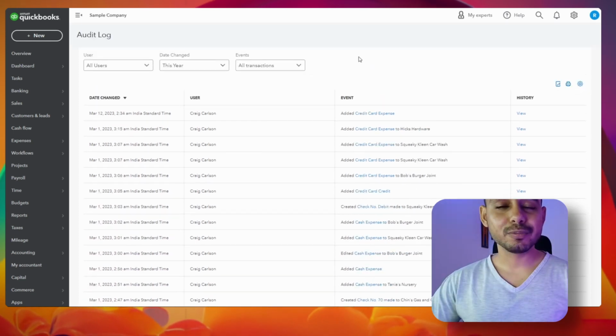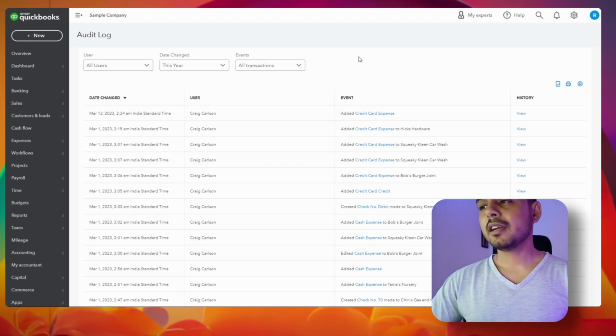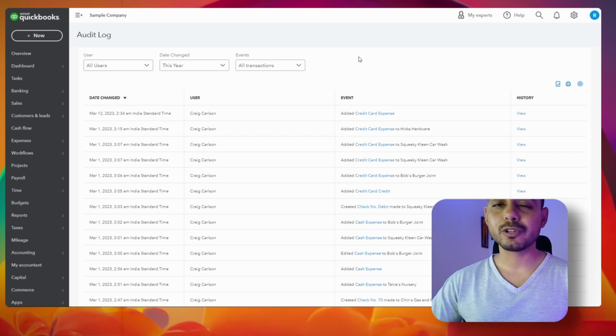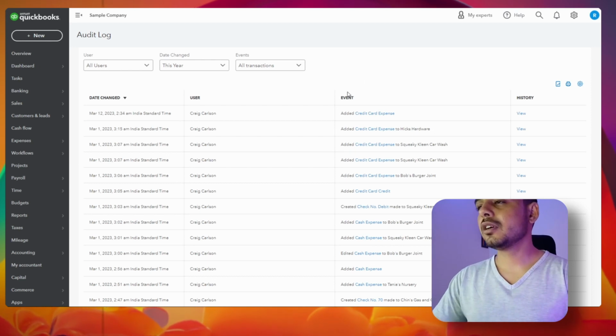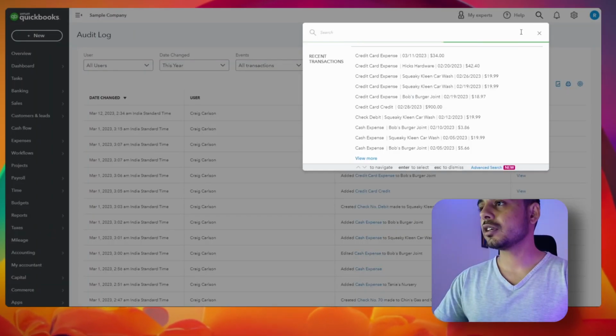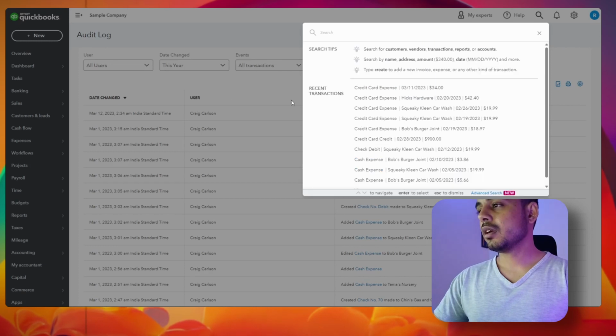There's yet another option in QuickBooks Online that lets you view the journal entries that were created, and it also gives you all of the advanced features to sort of filter or sort out these transactions. So let's do this in QuickBooks Online now. To view the advanced options, you can select the search icon here on the right corner. Now, here you can find the advanced search option.